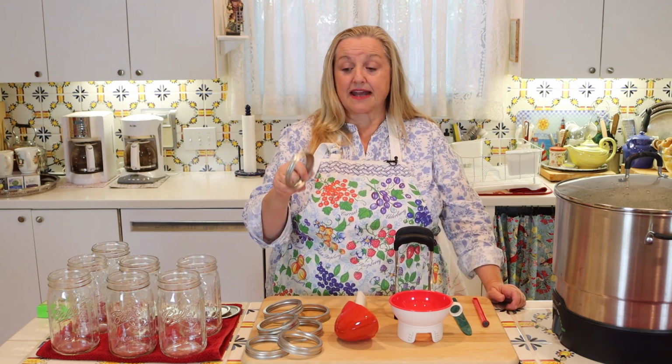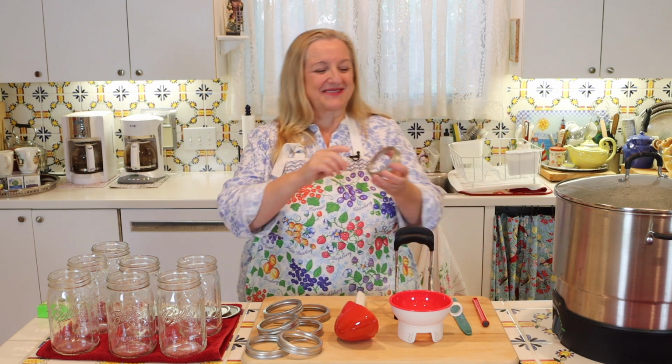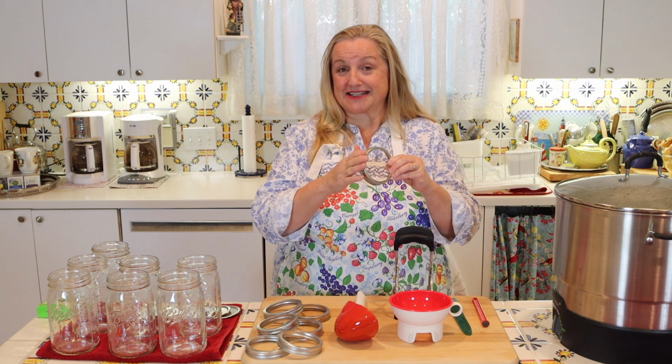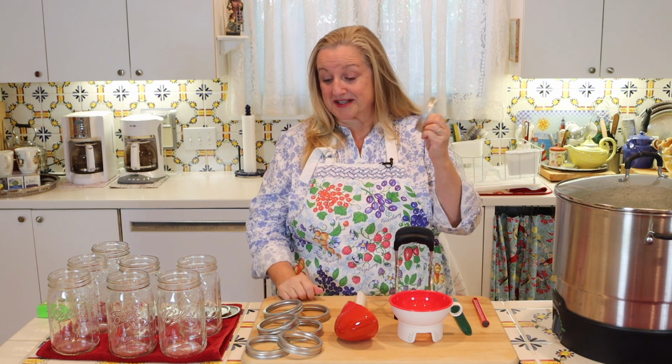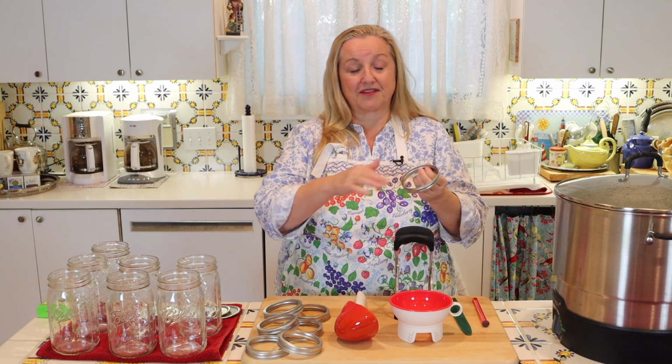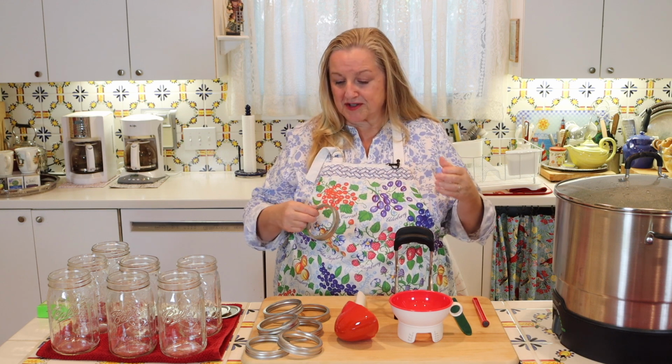Next, you're going to need canning bands or rings. Some people call them bands, some people call them rings. But now you can reuse these. So these do not need to be discarded. They just need to be washed well after they've been used, and you want to make sure that they don't have any rust or any damage to them.